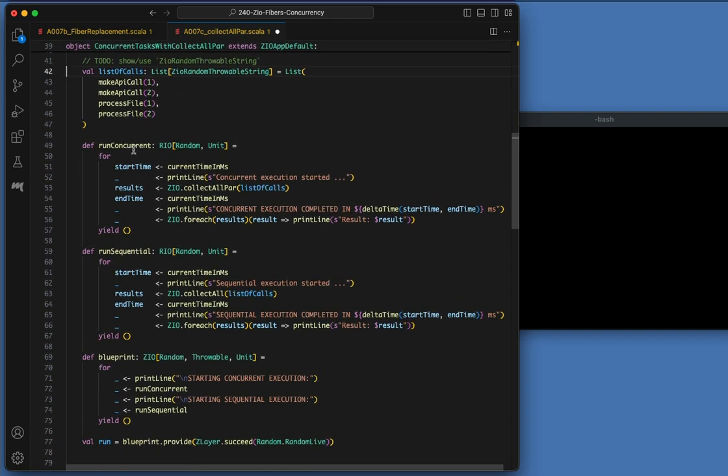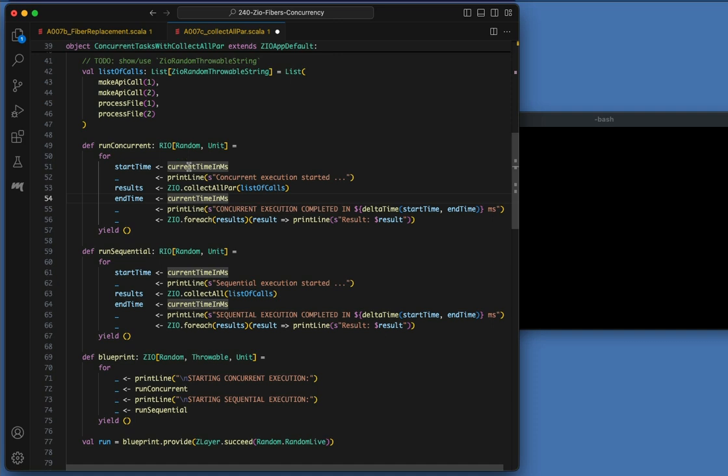And then when I come down here, we have two values here, this one and this one. This one here runs things sequentially. And what I mean by that is it just calls ZIO.collectAll right here. I think these functions are exactly the same or almost exactly the same. But this one uses collectAll, so it runs sequentially. And then this one uses collectAllPar, and it will run concurrently. And everything else in those functions is exactly the same.